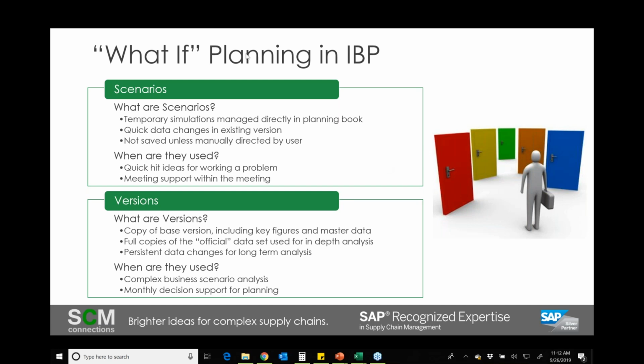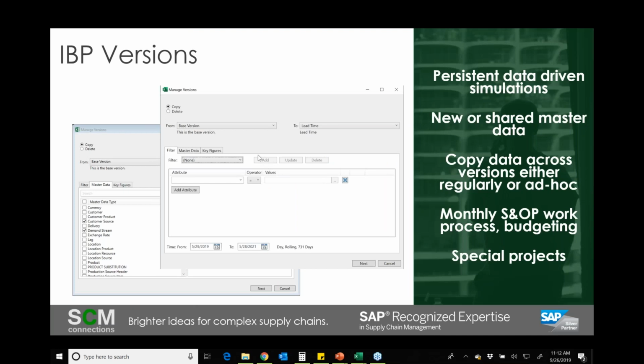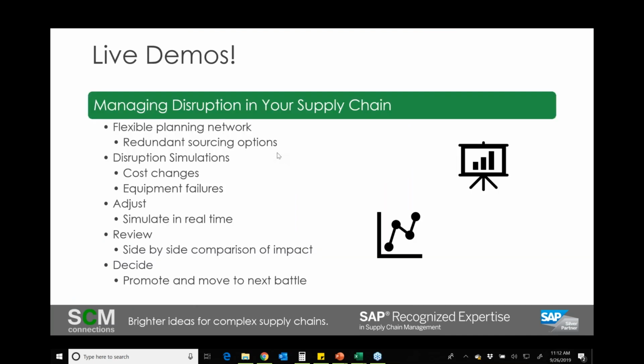They're meant to be very quick hit, evaluative, and move from what used to be a very tribal knowledge, gut instinct reaction to a very planful, data-driven decision-making process. And that's what we'll show today. I'm going to show you some to show that they are all able to be created and changed on the fly, and versions will also be user-driven. So they both exist. So with that, that's about the quickest version we can get into, and that's mostly because I really don't like doing these with PowerPoint, but I think it helped to set the stage as to what we're going to see.